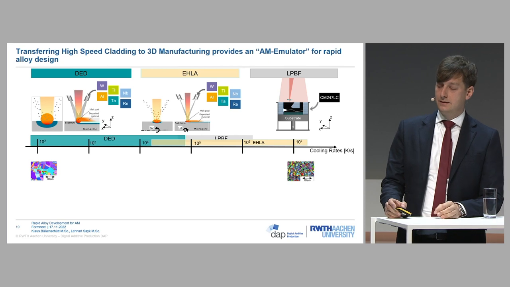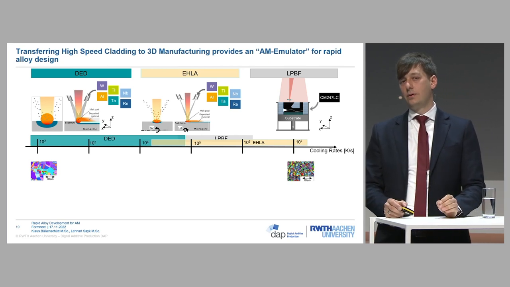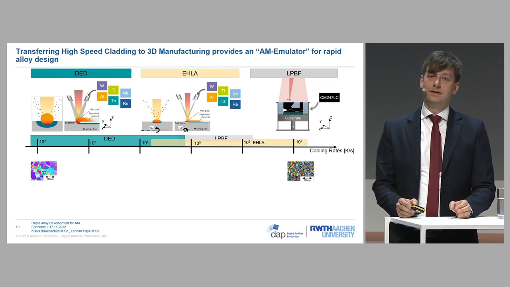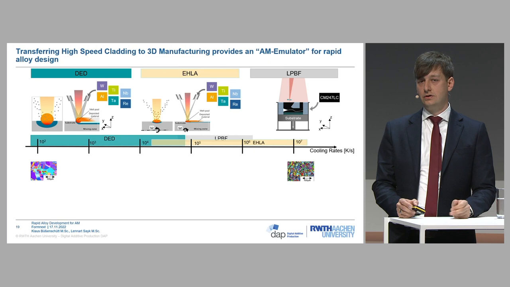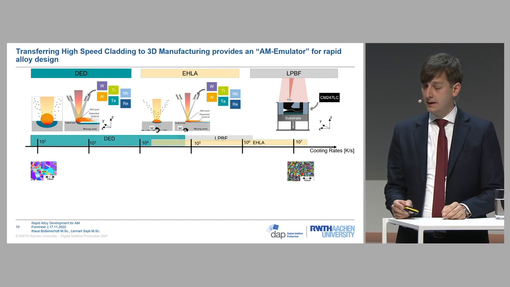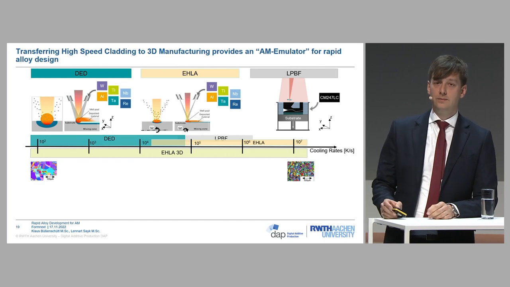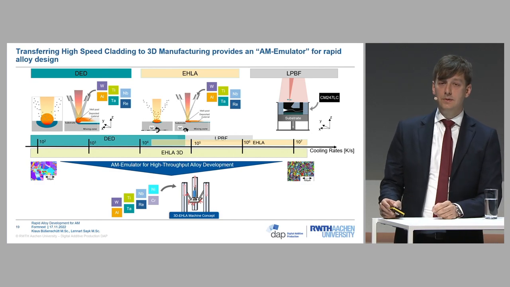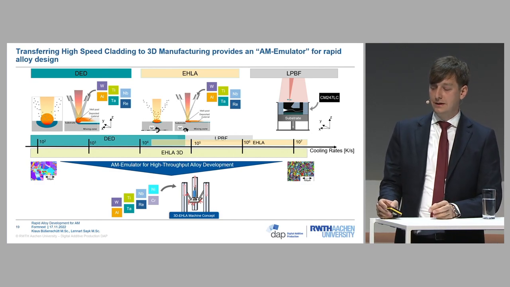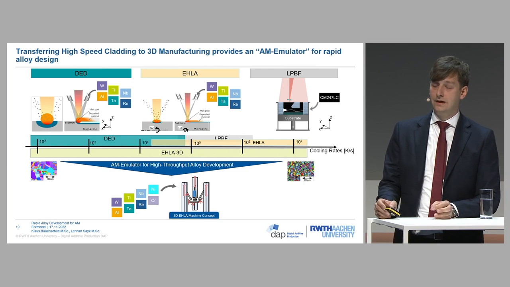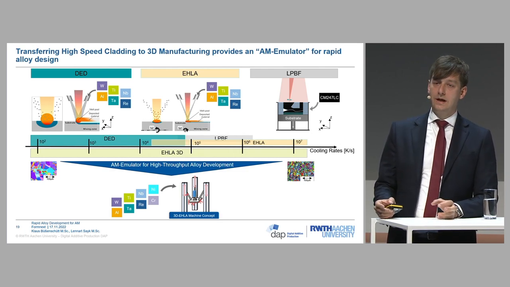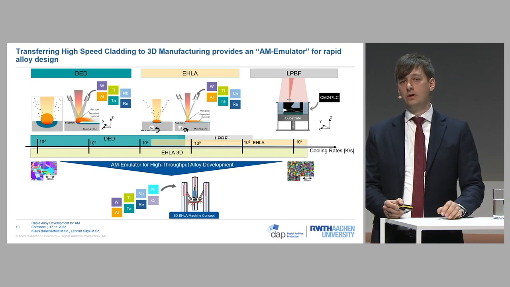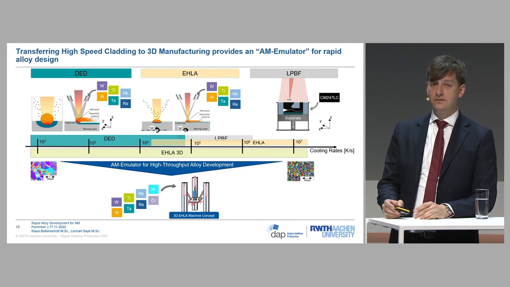A recent development is the EHLA technology, which replicates quite a large range of the desired cooling rates. Unfortunately it is limited to rotationally symmetric parts to achieve the extreme feed rates. We have just recently received a machine for EHLA 3D, which can be used as an AM emulator for high-throughput screening, combining local powder supply from DED systems with the cooling rates achievable in laser powder bed fusion.